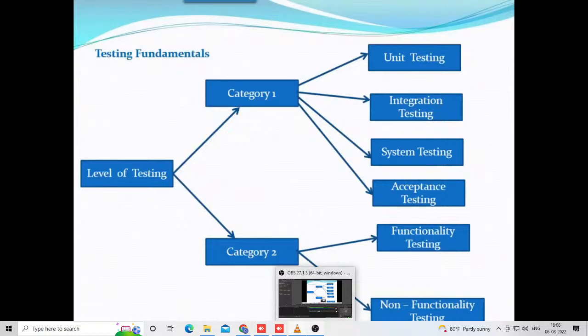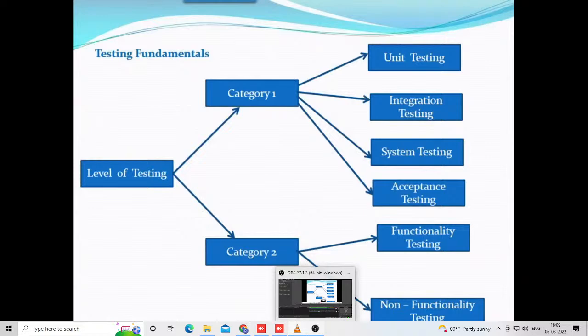See what you learned over the last three classes: what is testing, for what reason we are doing the testing, the difference between manual testing and automation testing, and the testing techniques like BVA. What is SDLC, and what are the SDLC phases? What are the testing types, white box and black box? We already learned all these things. Now what are we learning? Testing fundamentals. This is very important.